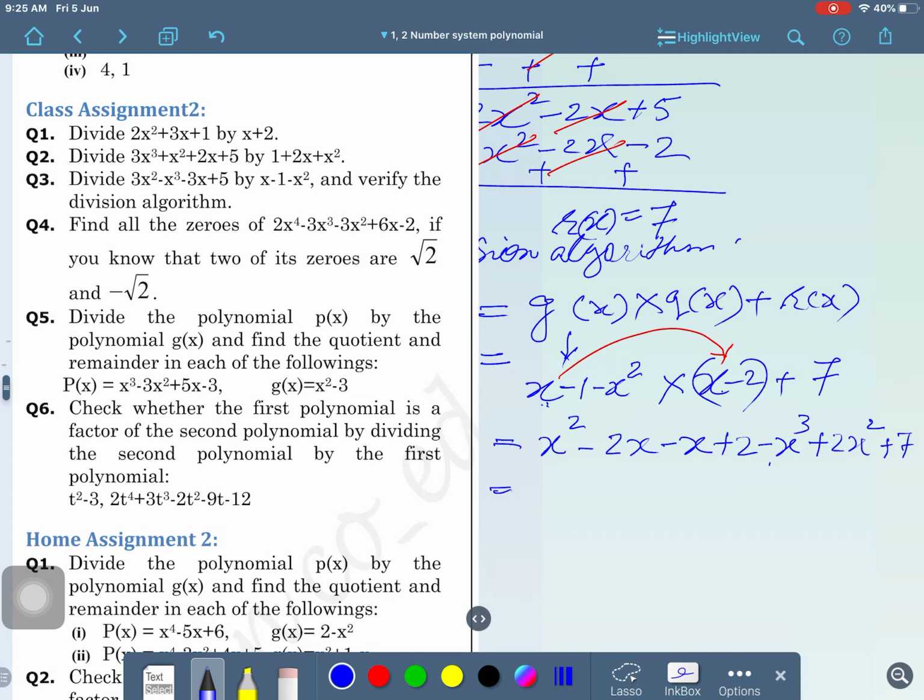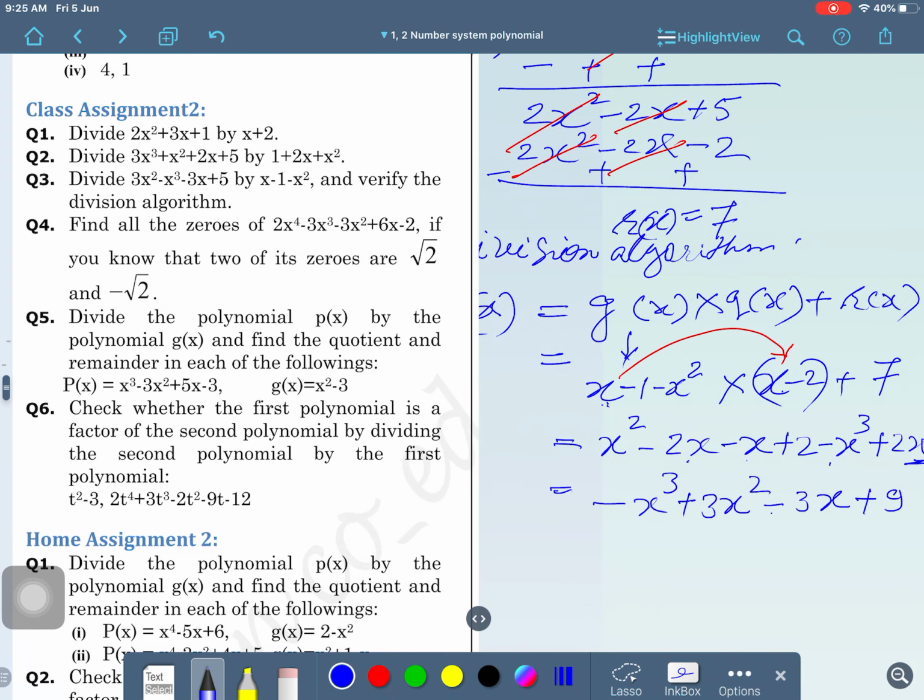So, what is this? First we write down here minus x cube and x square. How many times is x square there? 2 times and 1 time, so 3 times x square, and minus 2 times x, minus 1 times x, minus 3 times x. Okay, and it's 2 plus 7. How much is this? 9. You may see this 2 plus 7, it's a 2 minus 7 plus 7. This is plus 7 and plus 2 is there also, clear.